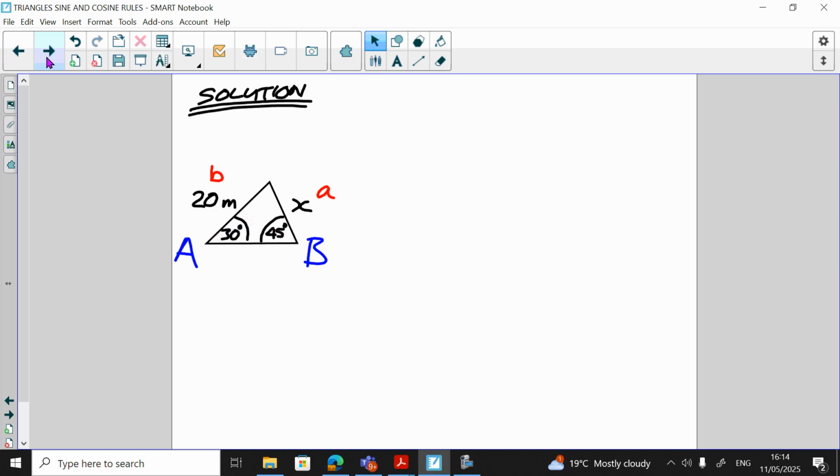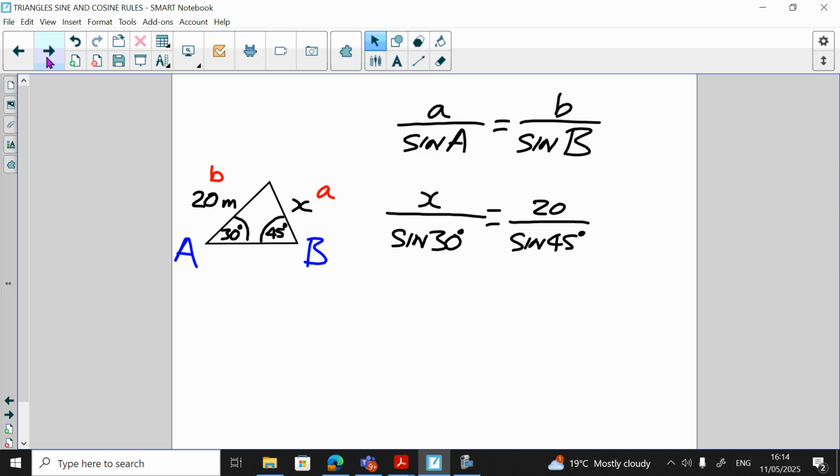So let's take the rule here with whatever letters we want to choose, and let's put things in. So I'm using x. You could still have used a. Doesn't really matter. It's just a label. Okay. But now that I've used x, I need to isolate x. So I need to get rid of that sine 30, which is dividing the x. So I need to take it over the other side and multiply whatever's on the other side. And I've done that. So now this is a calculator job.